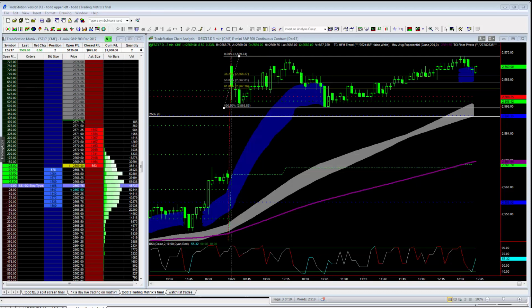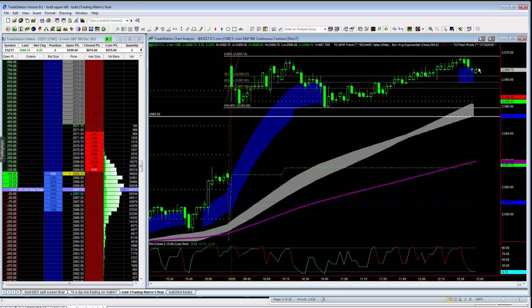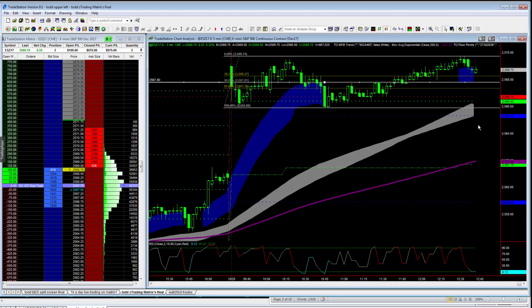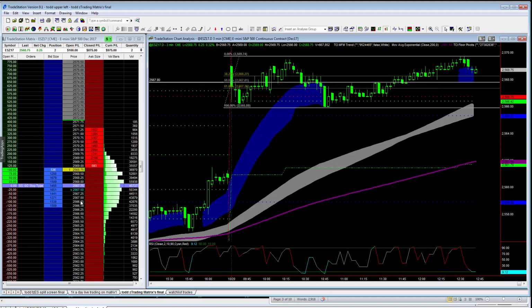Again, I've got 2 contracts left, so let's just see here. I'm going to look at this, not quite a pivot low yet at 2568.5. I'm going to wait just a little bit and see where we close on this bar and what we're able to do the following bar, and then I'll make a decision on how I trail this. But right now, the stop, we're going to place that stop below 68 to 67 3/4 on 2. Okay, 67 3/4 is right here.